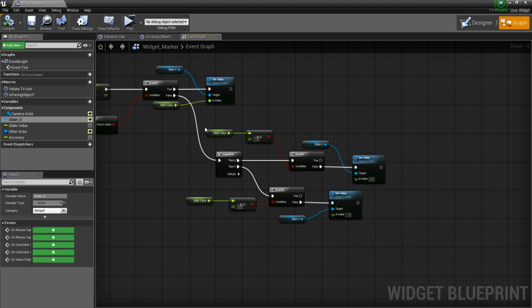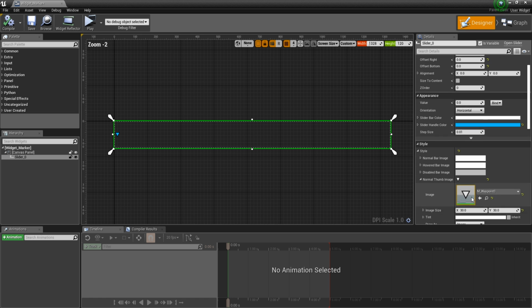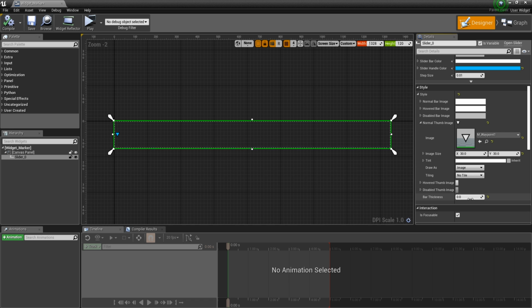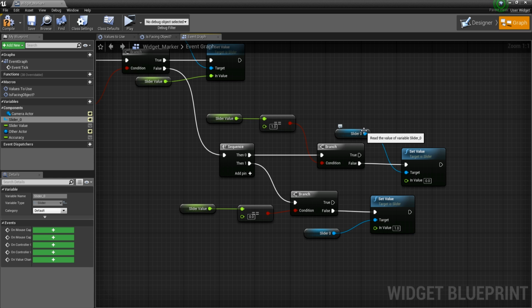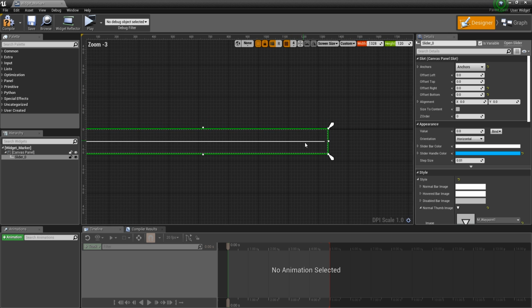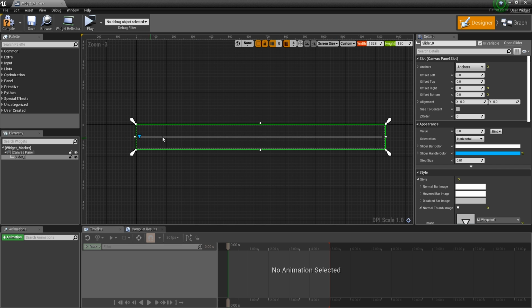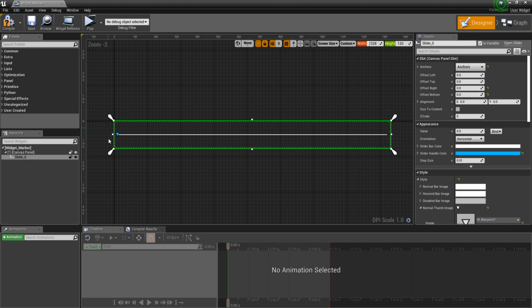And in case you haven't understood why this is this way, 1 goes to 0 and 0 goes to 1, let me show you. Let's get into the designer and set the bar thickness to 3 so you can see it. So, if the slider value is not equal to 1, yes, which means it is somewhere on the left side, and it is behind the character, we are going to set this on the left side.